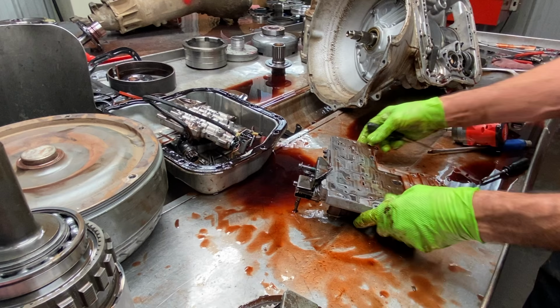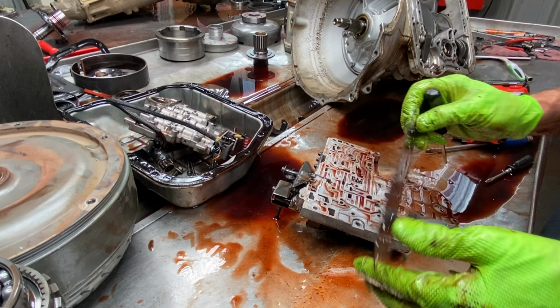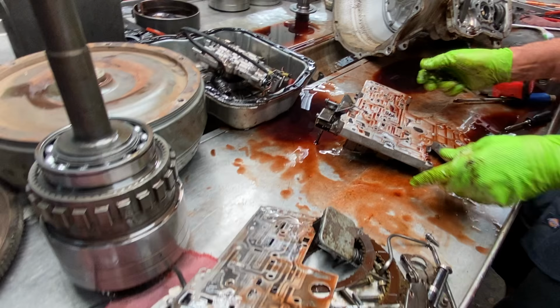Now also, with this kit here, you can make it do some manual lockup in first gear and stuff like that, but we're not going to be doing that for this gentleman. We have a check ball here, a little tiny one.